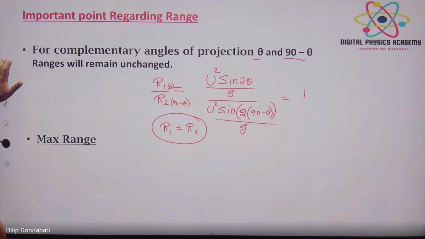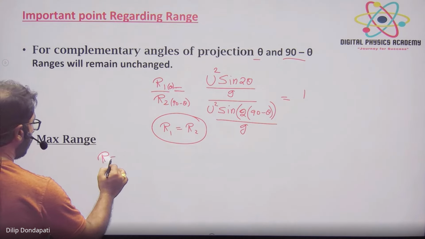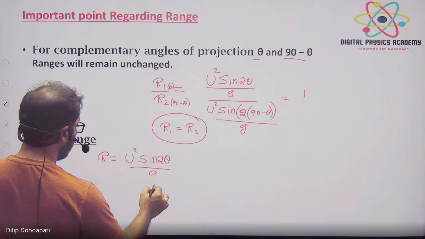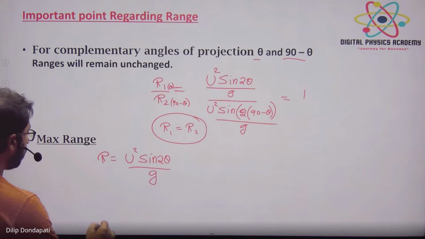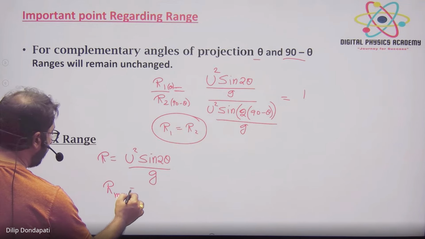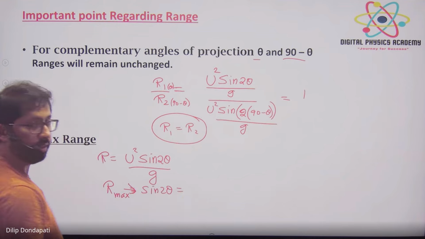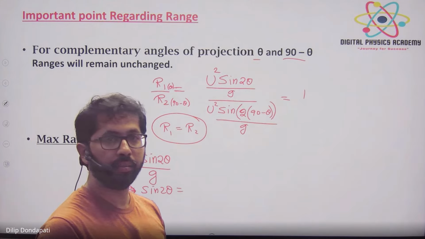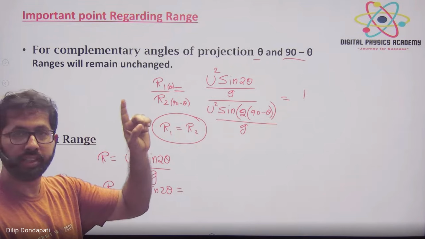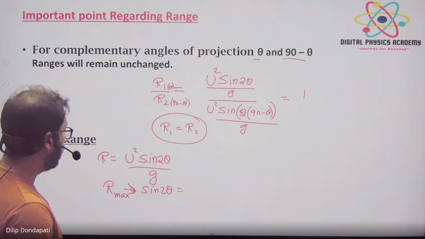Covered. Next one. Maximum range. Maximum range find करो. What is the maximum range? R is equal to U square sine 2 theta by G, right? When will the range be maximum? Sine value should be maximum. Tell me what will be the maximum value of sine? Sine में values will be 0 to 1, right? 1 is the last one, maximum value. कोई भी angle में last, जो भी 90 वगैरह, 1 आएगा, right? So this value is 1.